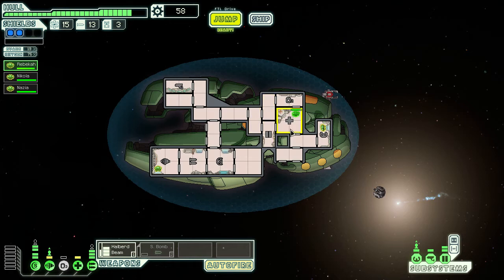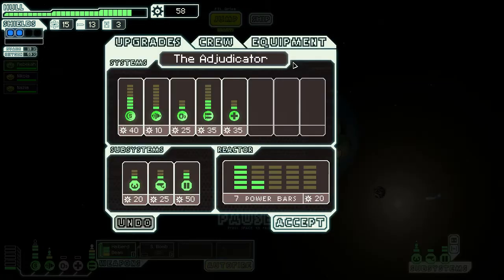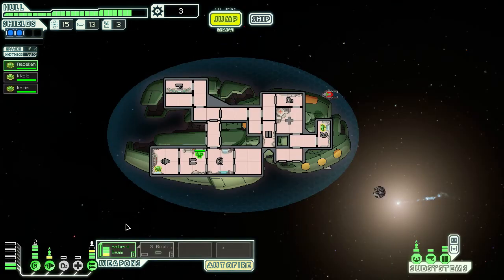Now, I want everyone fully healed before we start off. Right, and we now have enough as well to get this online at the same time. Okay, turn our oxygen back on. That's one of the downsides of these Zoltan guys.